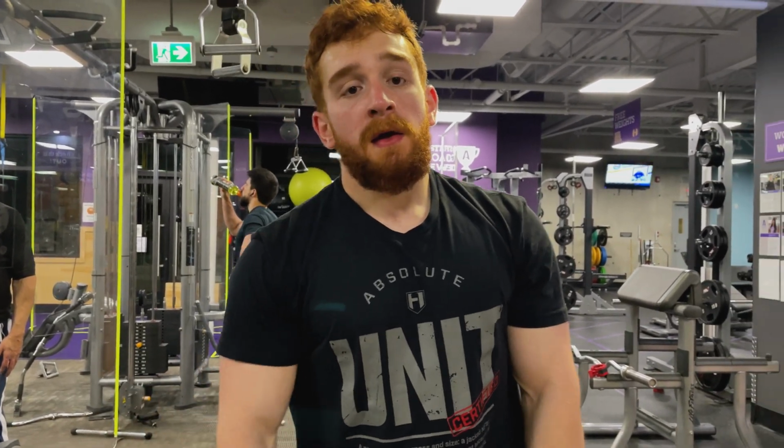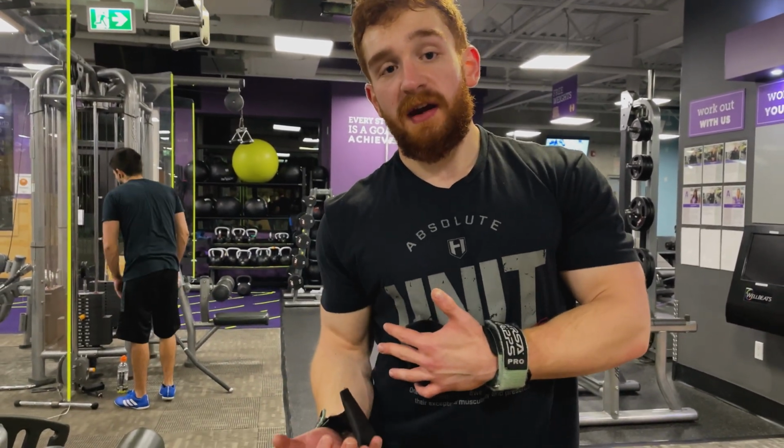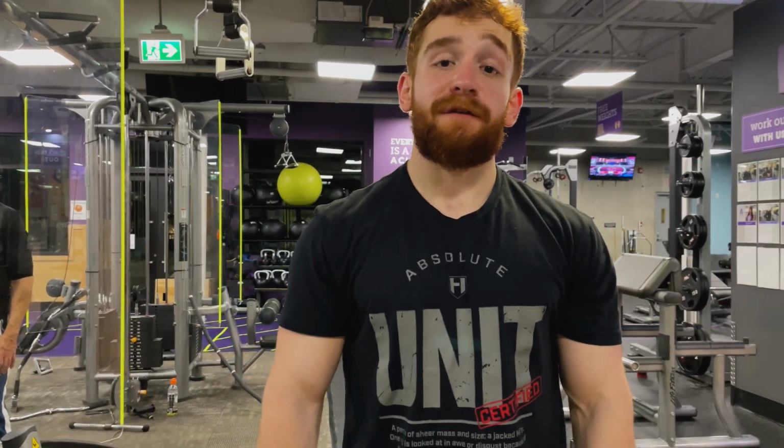So now we're gonna go to a lower lat focus, underhand low row, really pulling that elbow into the hip, contracting that lower lat, and that'll give you that nice wide look in your back lat spread. Makes everything on the back flow together. So we'll get into that now.